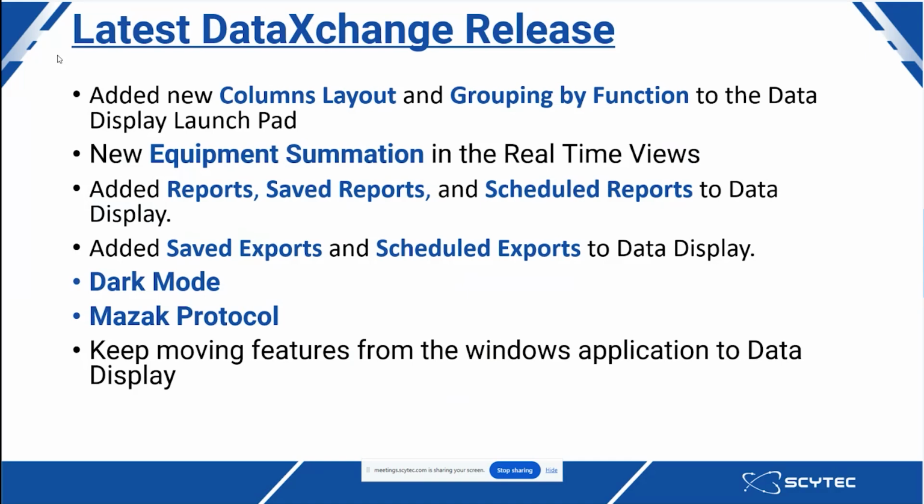We have direct access to the Maszak protocol. So for those of you with Maszak machines, we are going to be able to pull a way richer set of data that is more comprehensive than before. And to give you an idea of where the DataXchange machine monitoring platform is going from here on out, we are going to be taking features that were historically found inside of that setup configuration application and moving them towards the data display browser-based reporting tool, so that everything is more streamlined and easier to use.